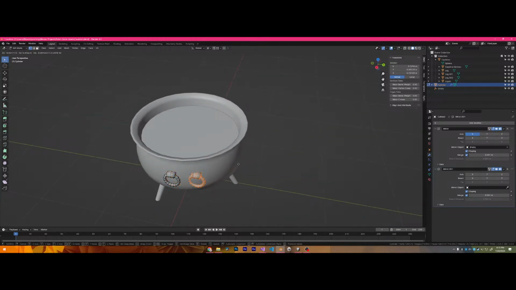What would fix this problem is if I just made this like a normal person.